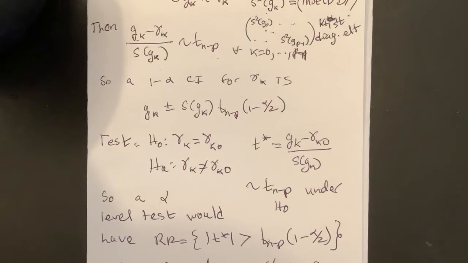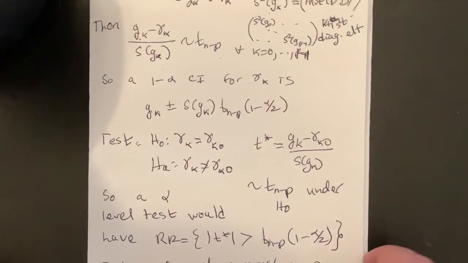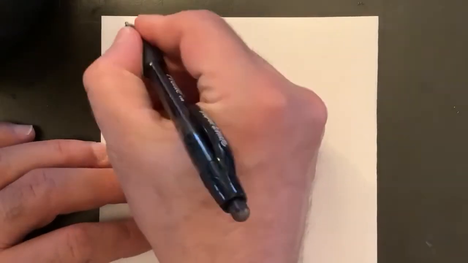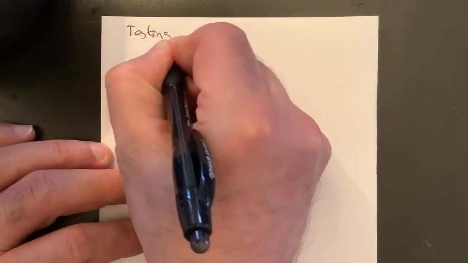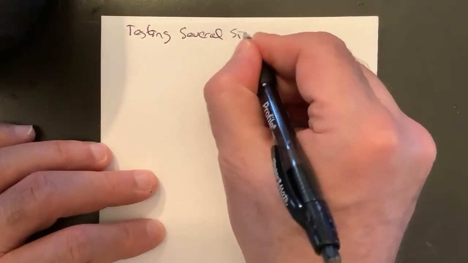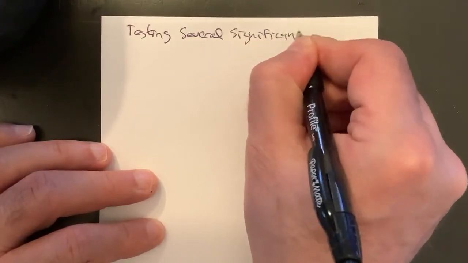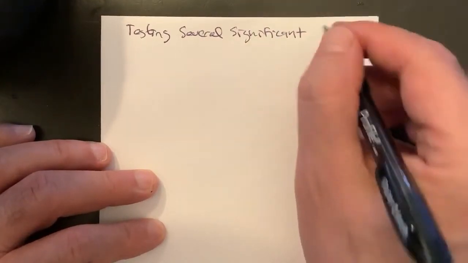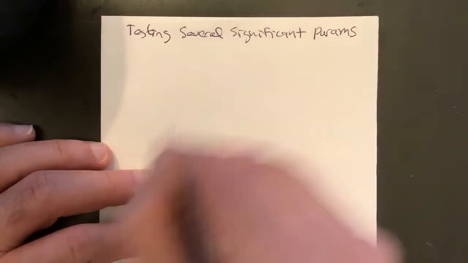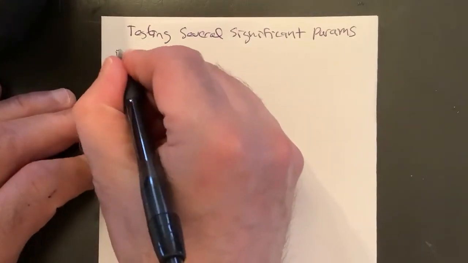Okay, well, we could do other tests too. For example, I could do an F test on a full versus a reduced model. So we could also test several variables that way, testing several parameters, say. And this would be what you would expect. We would just use the general linear test approach.